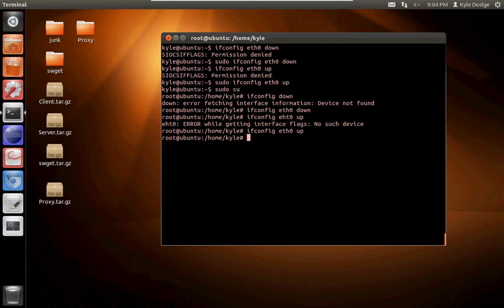So let's get out of that root prompt by hitting exit, and now we are back to our normal user privilege. That's about it for part 2. It was very small. Next week's will be larger. I'm going to go over how to get packages, how to install them, and how to remove them.